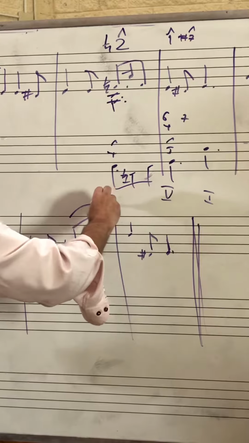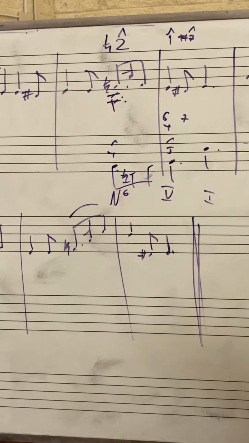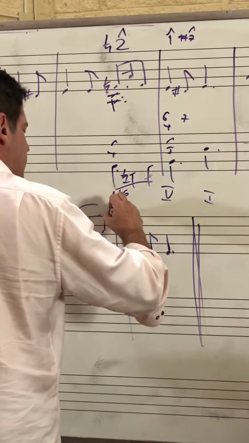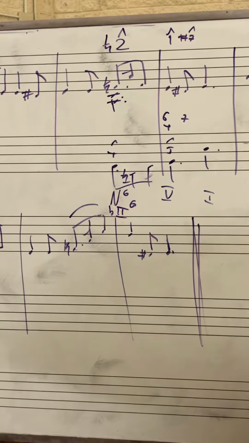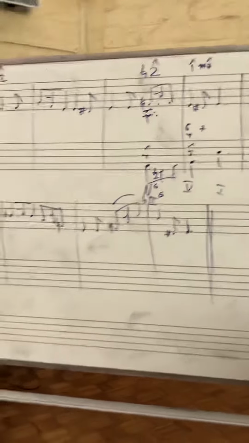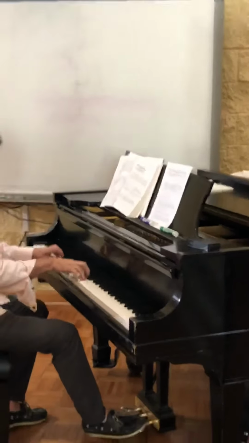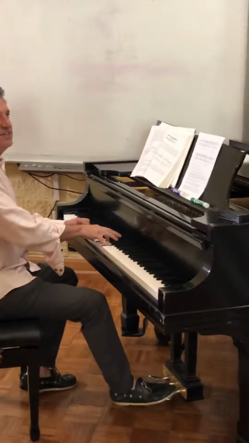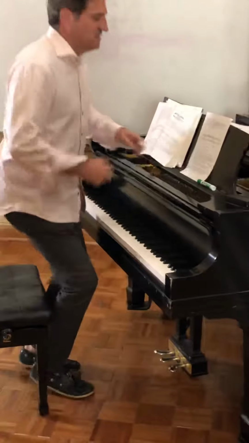We'll call it N6, although the book says flat 2, 6. Either way is okay. You see both in textbooks, either N for Neapolitan or flat 2. I prefer flat 2. But now we have the immediate approach to the cadence. We have the Neapolitan, the cadential 6/4, 5/7, 1. Perfect authentic cadence.